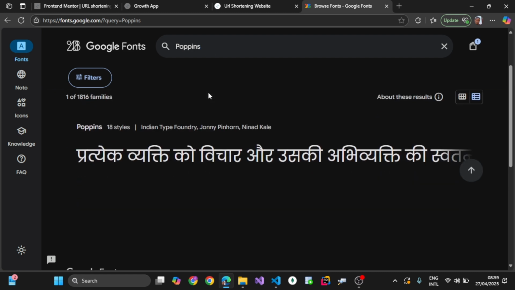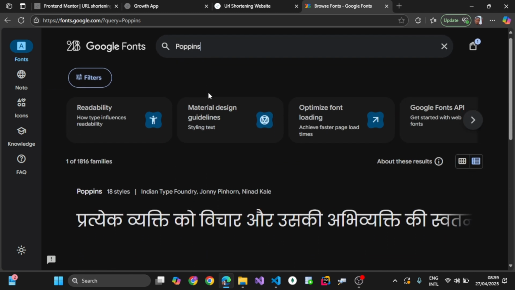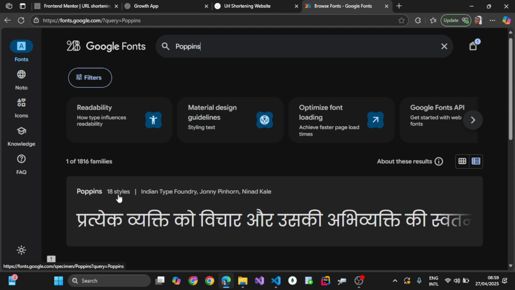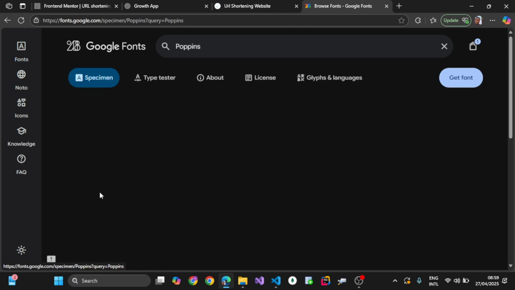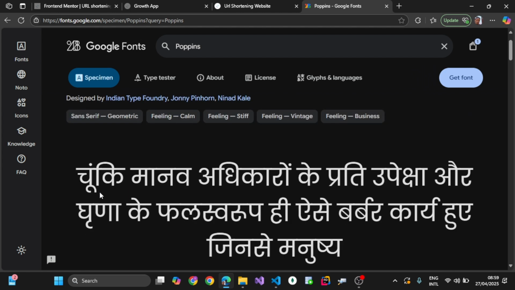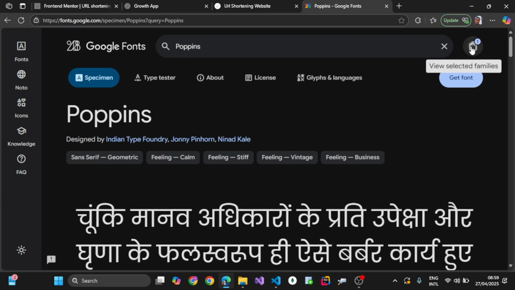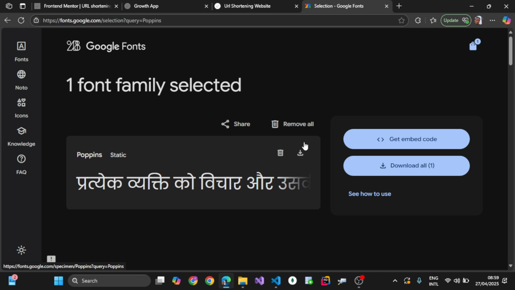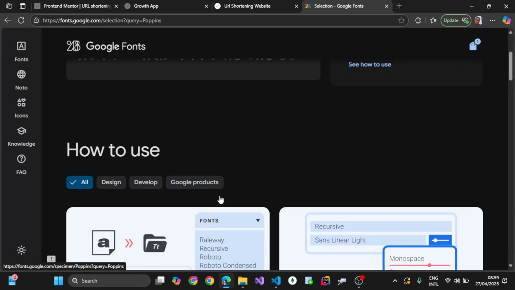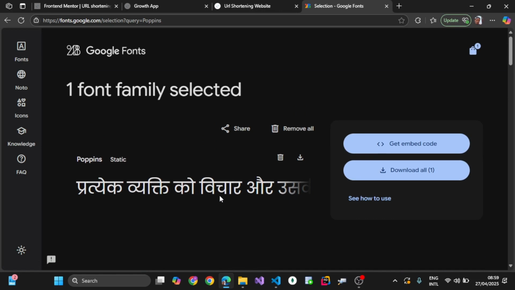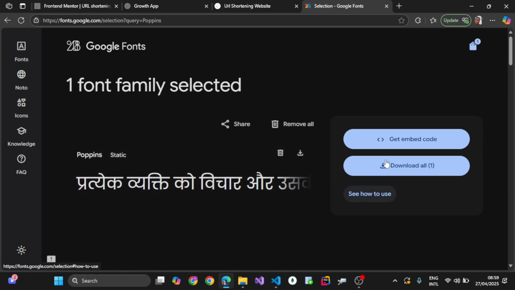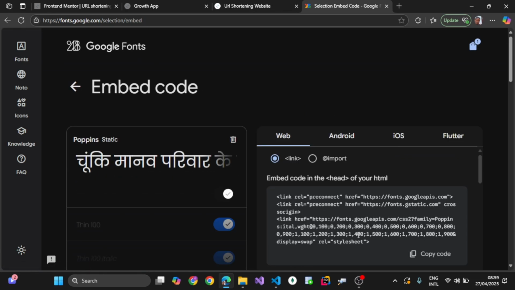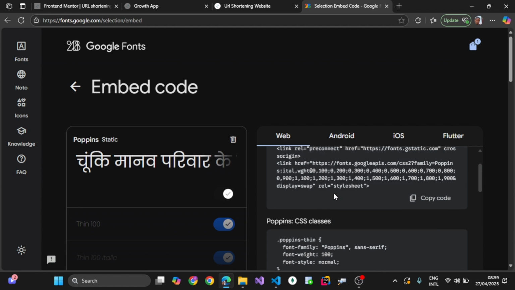So when we search, okay, we can find Poppins here already. So I can get the embedded code for this. Okay, so when I come here, I can get the embedded code.